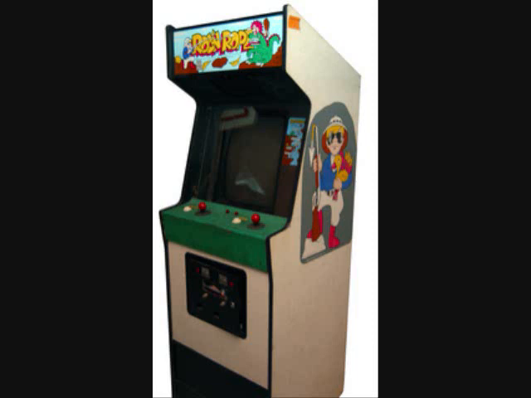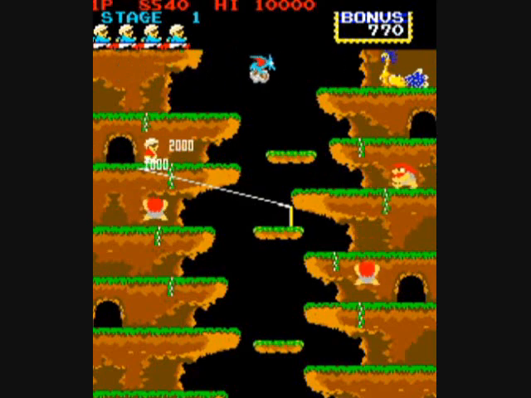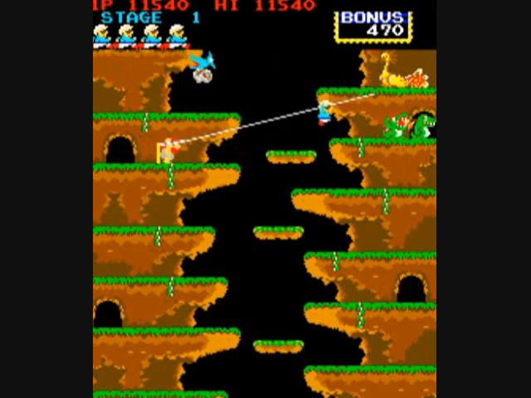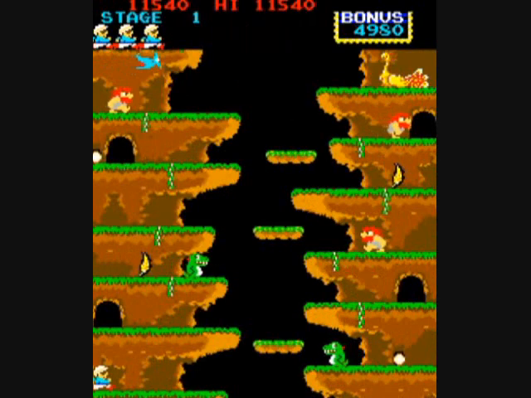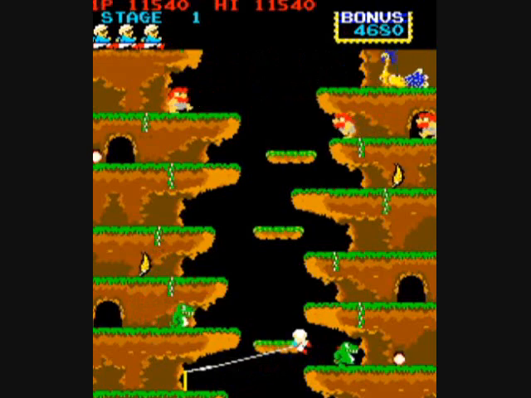And now we're going to look at Rock and Rope, and this was created by Konami. You're an explorer that's trying to climb this mountain. You got to watch out for cavemen and dinosaurs, and you shoot this grappling hook to try to get up to the higher floors. And the enemies can wiggle the grappling hook and make you fall to your death. But you want to reach the top where this phoenix-type bird is to beat the stage. You can use your flashlight to stun enemies.